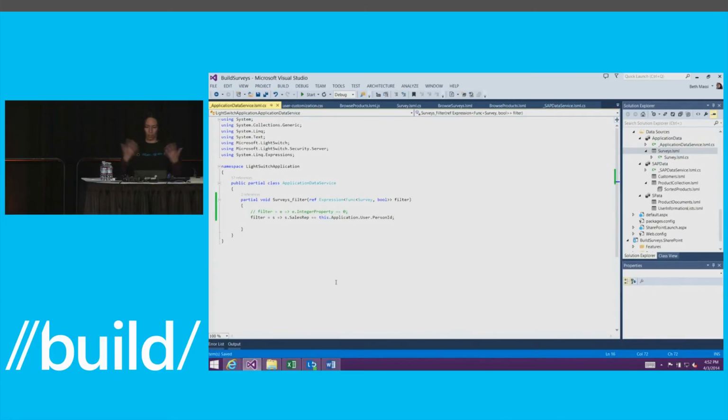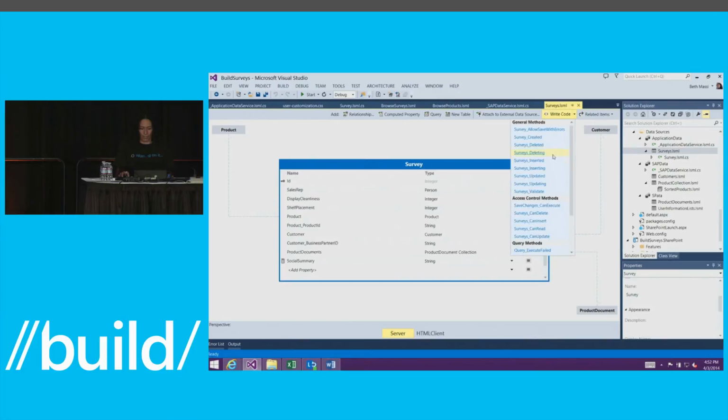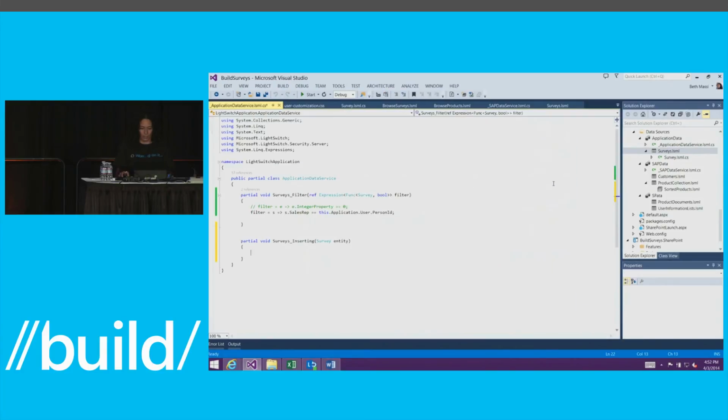So now I'm filtering all of the data out. Anywhere in the application, it's going to hit this filter. This Lambda expression will execute anytime. The other thing we're going to want to do is go back over here and add in the inserting method. We're going to make sure that the entity dot salesrep is equal to application user person ID.